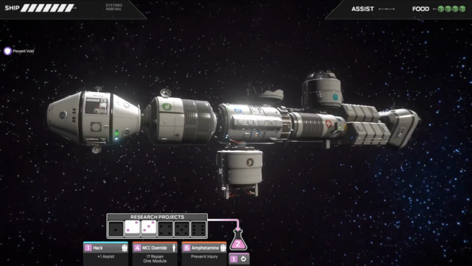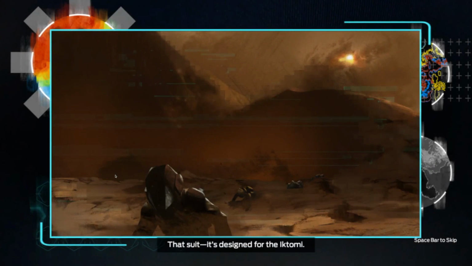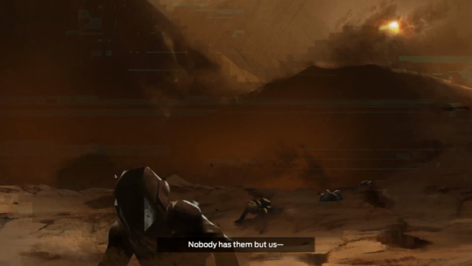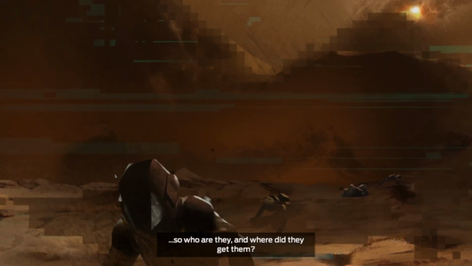So it looks like a button. It looks like a button. That suit, it's designed for the Ectomy. Nobody has them but us. So who are they? And where did they get them? Thieves.